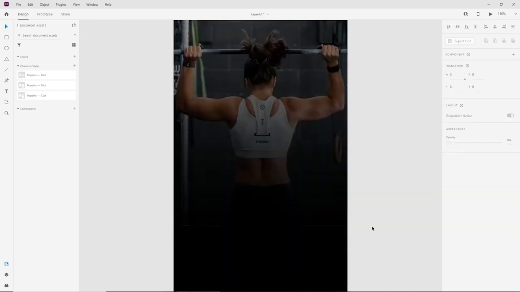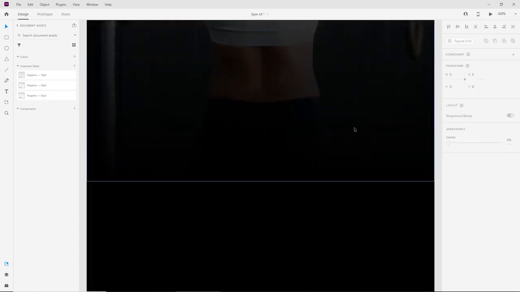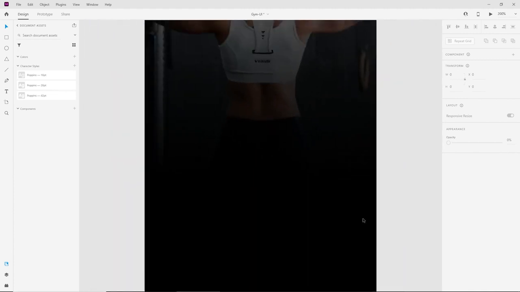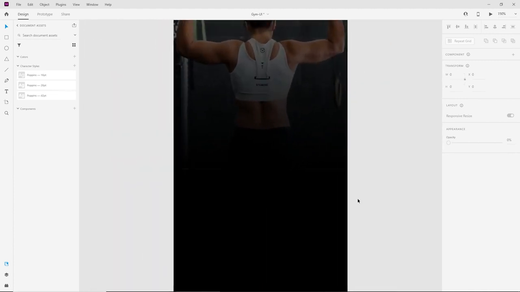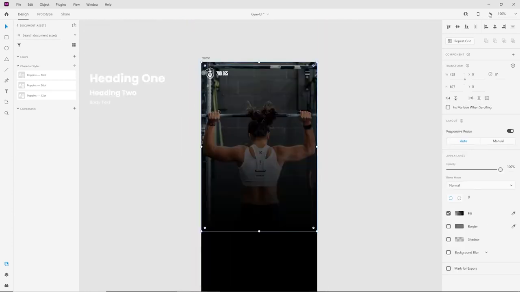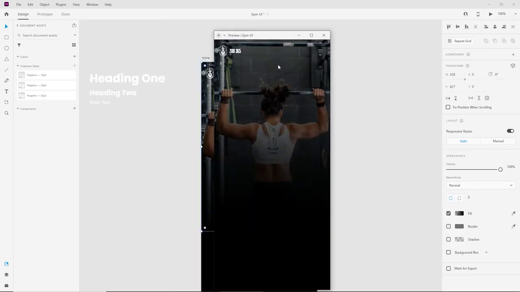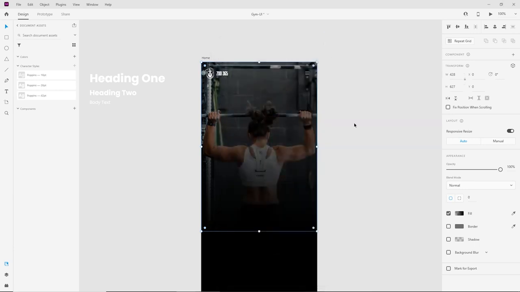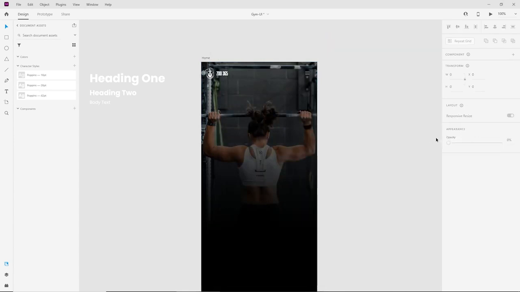Now sometimes you might get this really weird line. I'm not getting it now as we zoomed in, but okay, now we're getting it, but don't worry about this. Hopefully if we preview this, we won't get the line. I think it's just the way the pixels are laid down, which is absolutely fine. Let me close this, and now let's do some of the text.